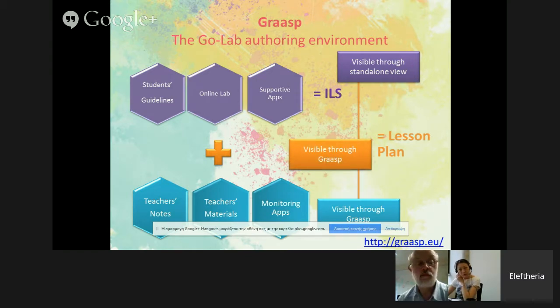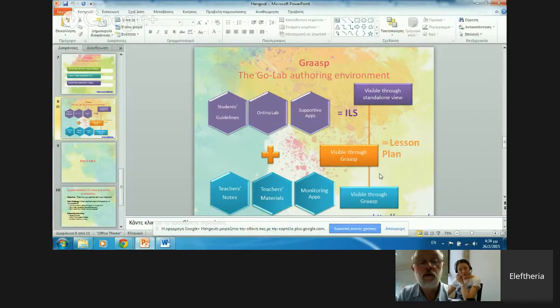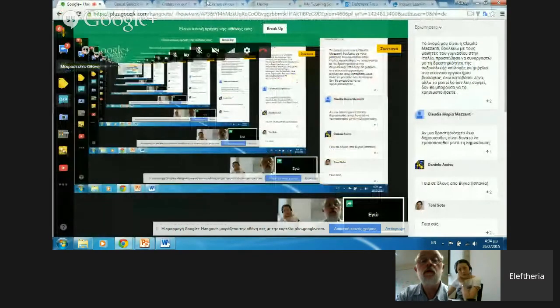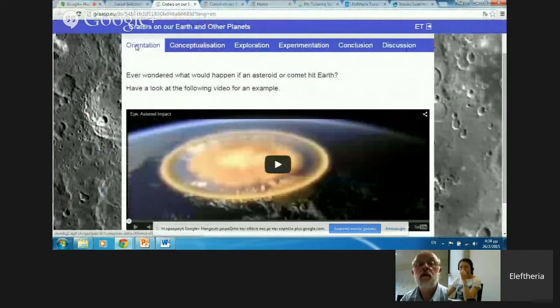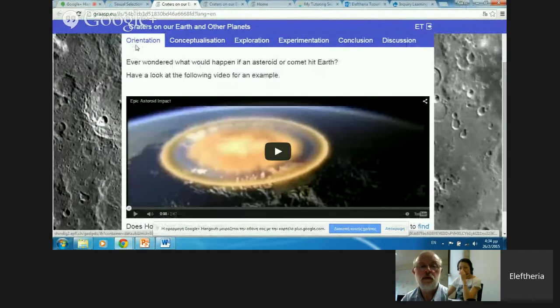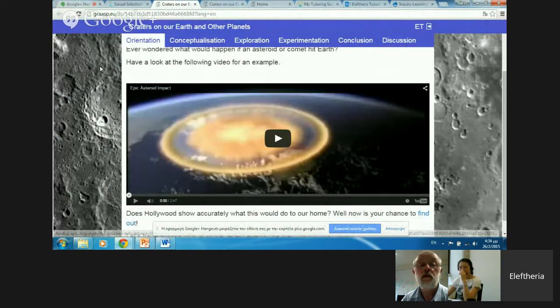So let me show you how it looks. For example, we have this activity right here. Let's go to orientation. So this is what the ILS looks like. This is the standalone view, so this is what the student will be looking at.